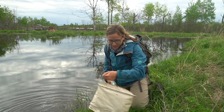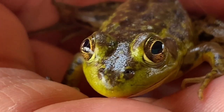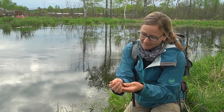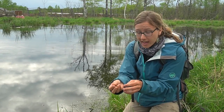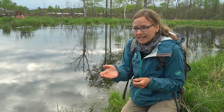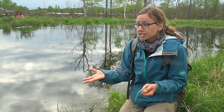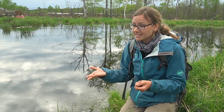We got a mink frog! They're one of my favorites — they're so beautiful. They make a fun call that goes click, click, click, click — like it sounds like someone's hammering way off in the distance, but it's actually a frog making that big noise. Frogs are pretty special. There are over 6,000 species of frogs that we know of, but over a third of them are considered endangered or threatened. They're really sensitive to a lot of different things. Frogs lay their eggs in the water with no shell on the egg, so they're really sensitive to water changes. As climate changes, the water gets warmer, and if there's pollution or pesticides that get in the water, the eggs and tadpoles are really sensitive to that as well.